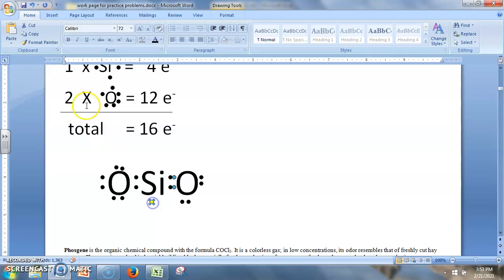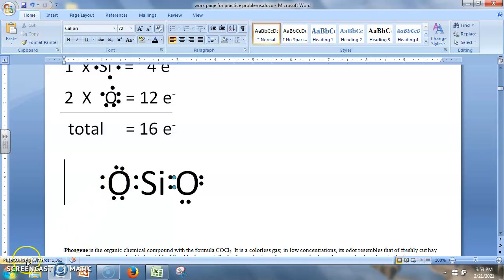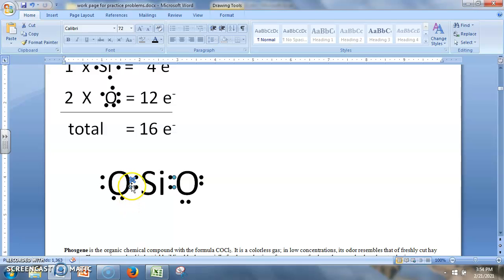And then I'll pick a pair on the oxygen to move into the bond, perhaps that pair on the top, and I'll go ahead and color those blue. I need to move that blue pair now into the bond because, as we can see, silicon only has 2, 4, 6. By moving these into the bond, I would then end up with 8 around the silicon, and each of the oxygens, both the one on the left and the oxygen on the right, would have the 8 that they need. So now it looks like we've got this.